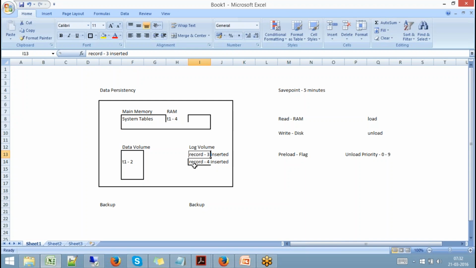Not the record, the log. The log volume will only maintain a log saying one record was inserted on this table with these values at this time. It's more like the audit logs you build in applications, saying who created this record, what the statement of execution was, and you also collect some comments on why they are doing all this. Something like that, it collects that audit log.